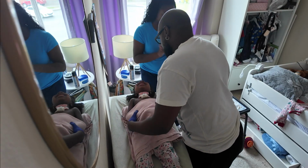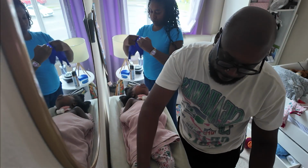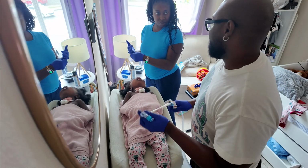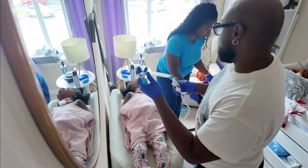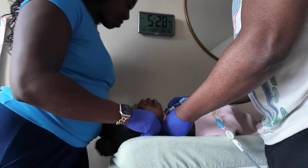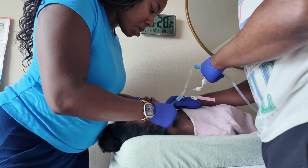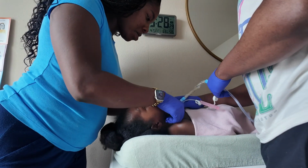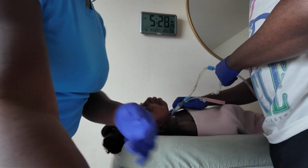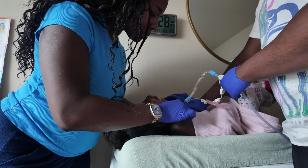As you see, she's already kind of moving. One of Rome or myself will do this with a nurse. And so today it's me and my husband doing it together. We are gloving up. We have the trach right there. We're going to attach her suction catheter and it's going to stay attached the whole time. So Rome's job is to hold. He is going to hold and he is going to turn the suction machine on. We are talking throughout this whole process. And we have found a great way for where his hands should be so I can move around. As you see, her legs are already moving.